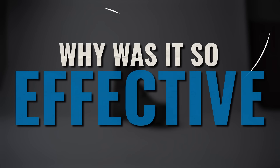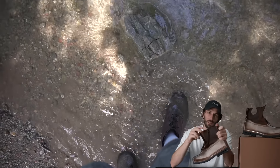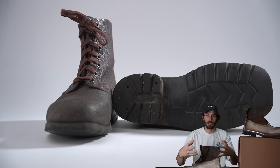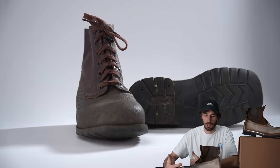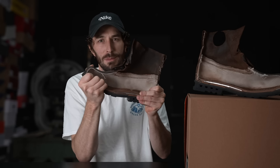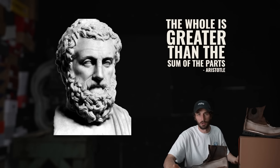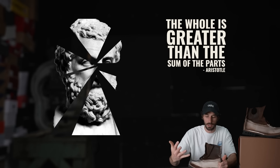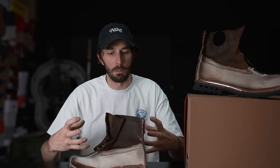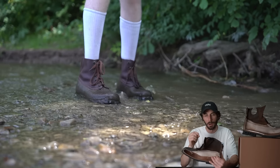Why was this so effective? I've never seen a boot combine two different styles so perfectly to bring the best of both into a singular boot — combining all the benefits of a traditionally made boot in both the upper and sole construction with the rubber aspects of a rubber boot, without the usual downfalls. It's like that Aristotle quote where the whole is greater than the sum of its parts. For cold and wet environments, it's about as good of a boot as you can make.